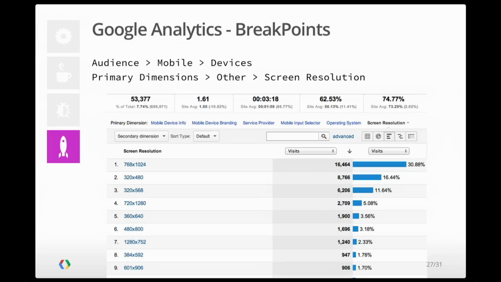But if you were to say, I'm going to put my breakpoint at 768, which I think is an iPad, and then everything below that gets the mobile experience, well, suddenly that 720 pixel width device is actually getting the phone UI rather than what you've already designed for a tablet. And that's a simple change. That's just changing it to 40 pixels less. So at that point, you're actually giving a better experience to a wider audience.